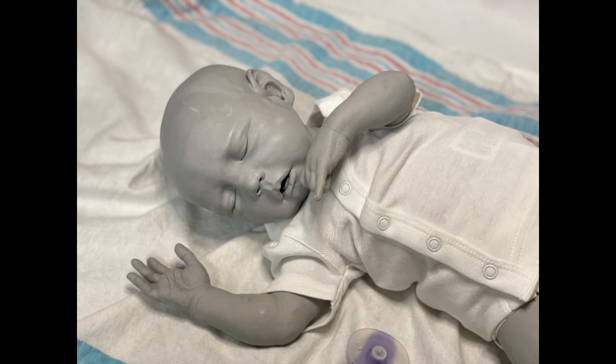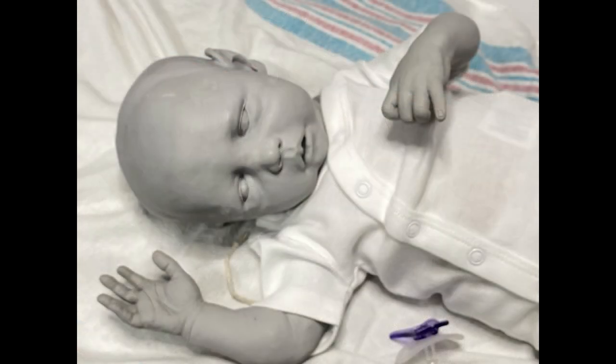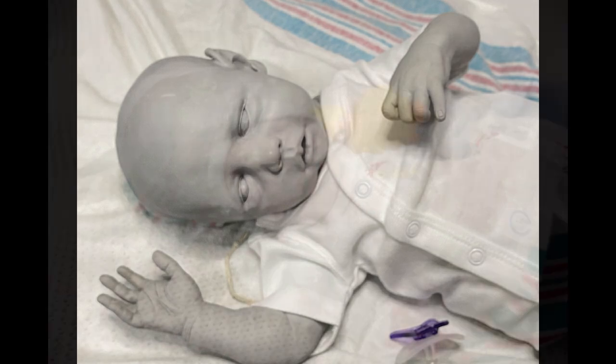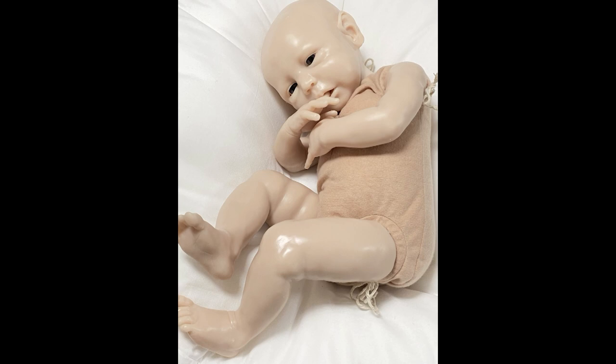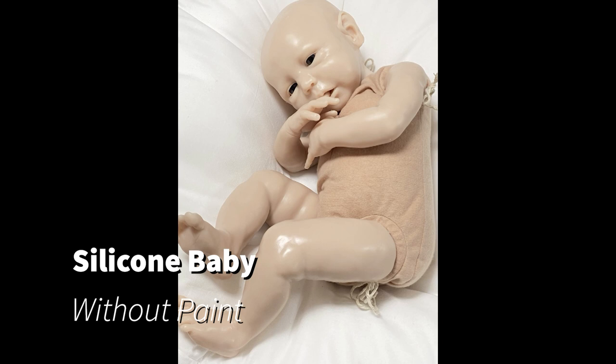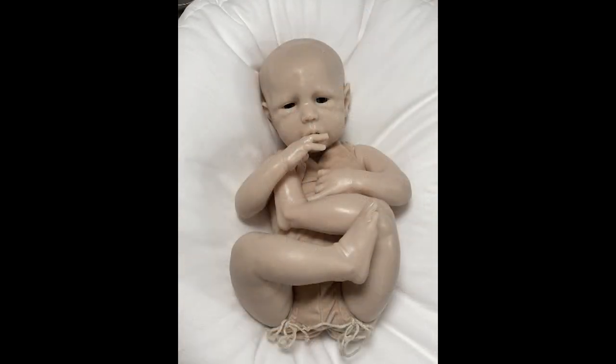The pictures you're seeing are of the clay after I sculpted the doll. To reproduce the dolls in silicone we have to make molds. I never thought of showing the whole process before the molds were made — I thought of it after — so I started taking little pieces of video and pictures while making the doll to share, but I don't have any footage of the molding process, just a little snippet of the pouring.